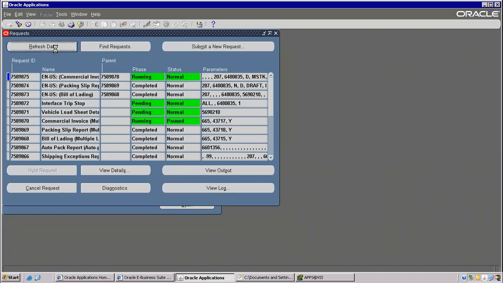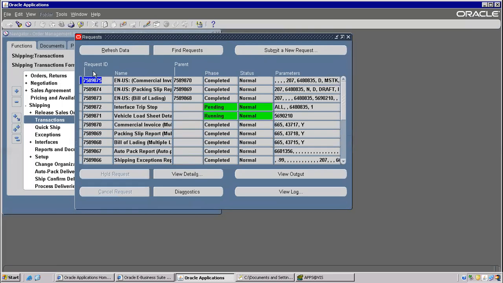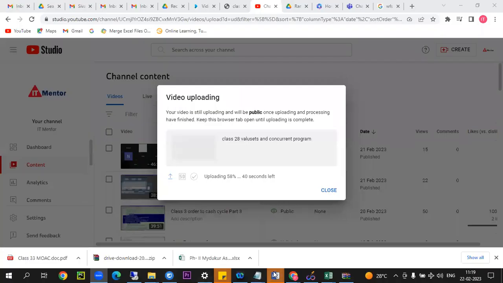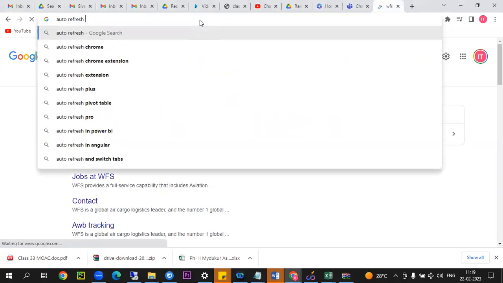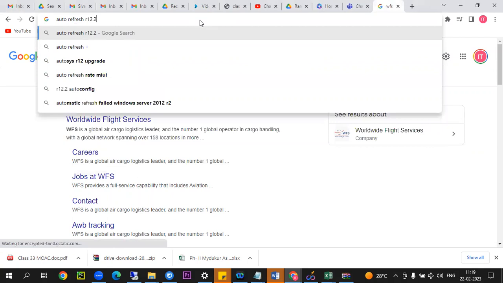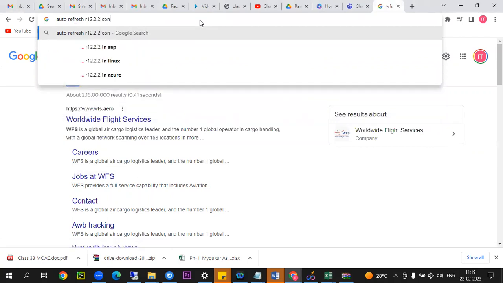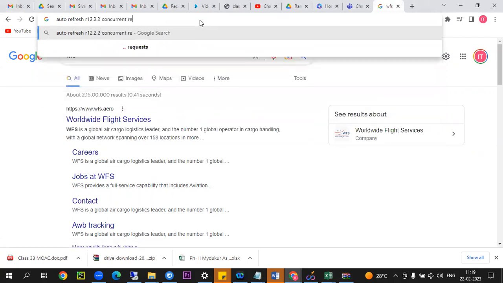Now refresh. In higher versions like 12.2.2 onwards, they have given an auto refresh checkbox here. If I check it, for every few seconds it will refresh. So I just wanted to show you. Auto refresh, R12.2.2 concurrent program, concurrent request.